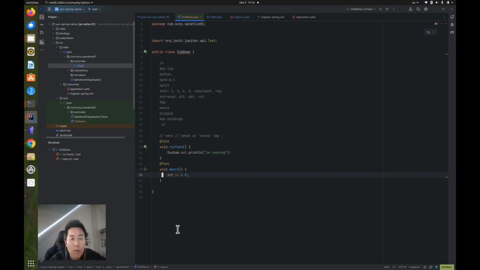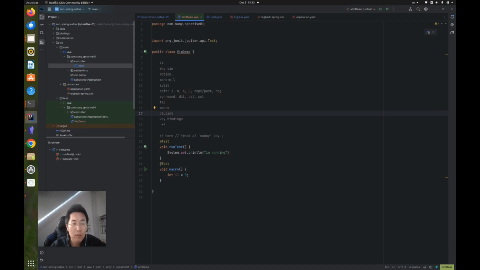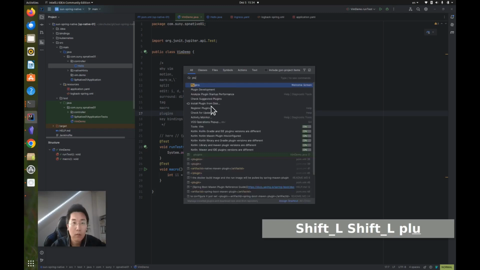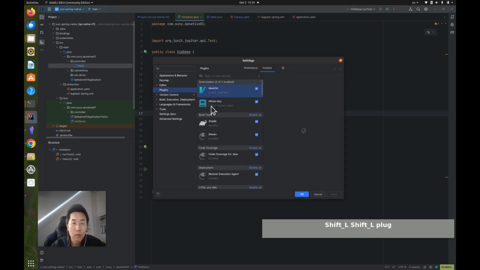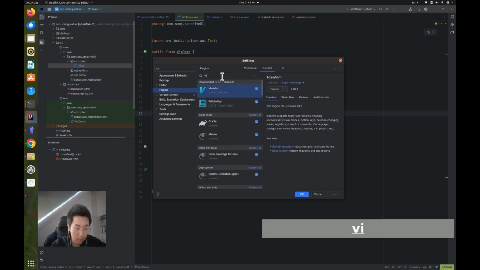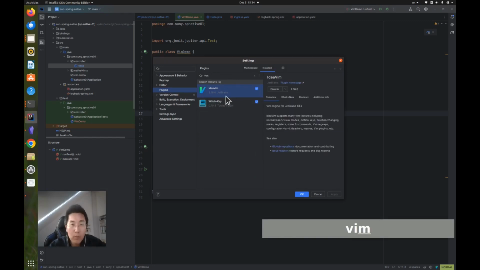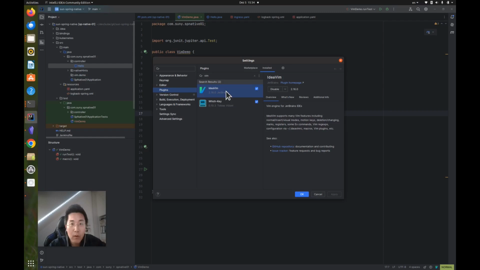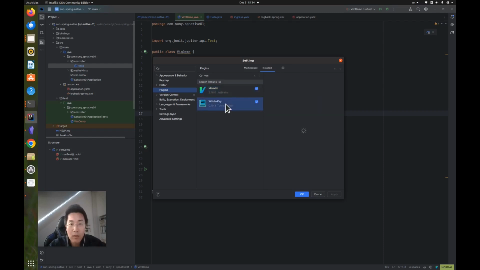Next one, plugins. To use Vim, you need two plugins. So if you input Vim, this Vim plugin and this which key.